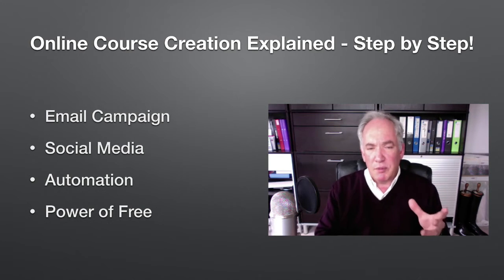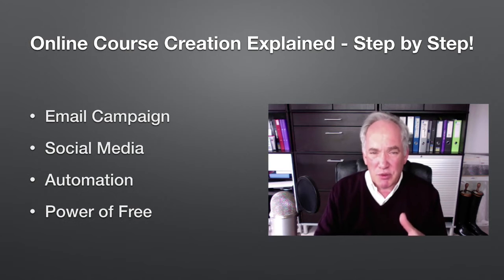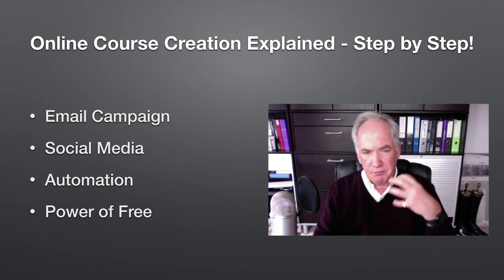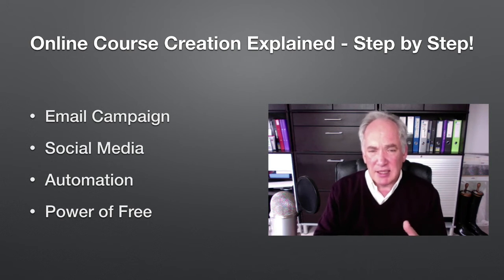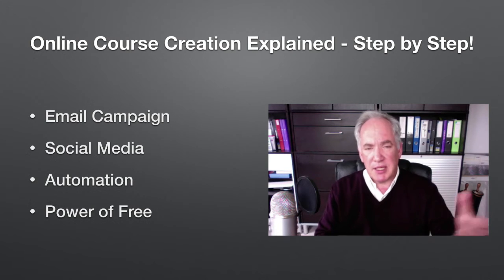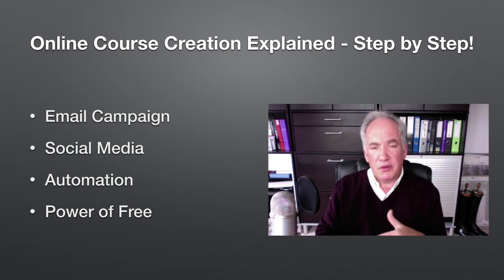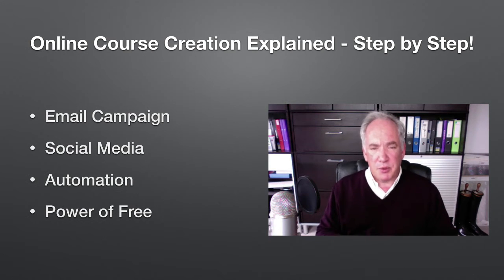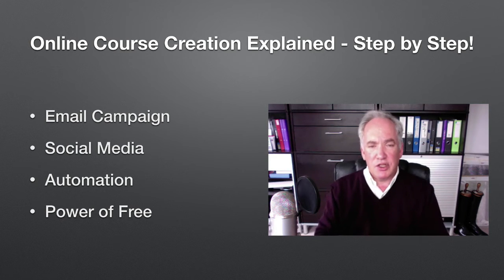Automation is important because there's a limit to how much you can do, even if you have VAs. And the more of this that you can set on automation, so it happens automatically, the better. This means setting up these automatic emails, for instance. But you can also schedule things ahead and have the scheduler send things out for you. So if I want to schedule a week's worth of Twitter tweets, I can get them all done in a batch, set them to go on a scheduler, and then they're off and I don't have to worry about them anymore. That automation saves me time. I don't have to keep going back to Twitter during the day, every day, to get this campaign out.